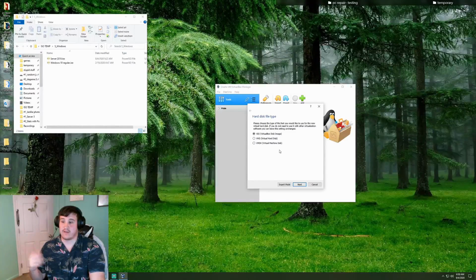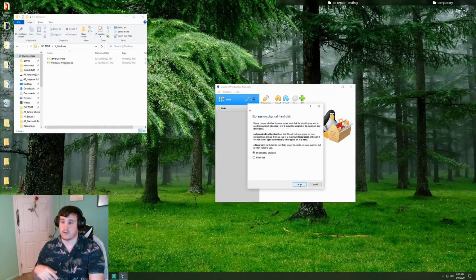We're going to select VDI because we are using VirtualBox software, and this will just make it more efficient for VirtualBox to use. Click Next, and we will be using dynamically allocated for our file type. The reason why is if we do a fixed size and allocate it now, it will take a little longer for setup, and the performance having a fixed size will give isn't necessarily that important on a machine that has an SSD like I'm using.